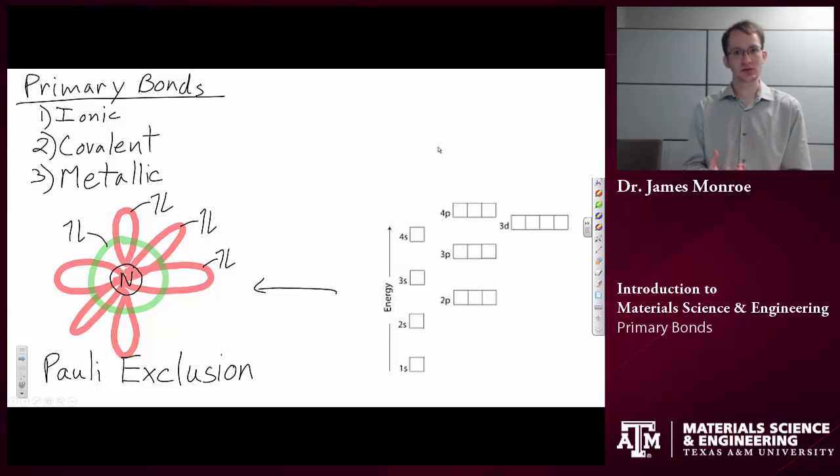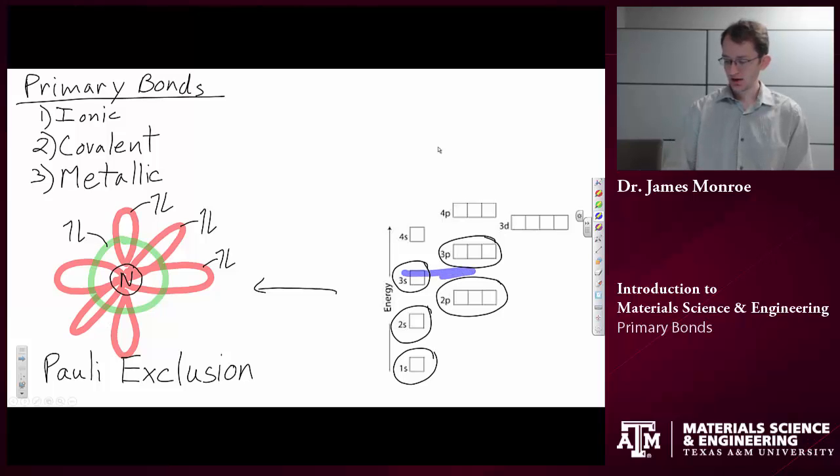If we get another atom close to this original atom, and it has subshells that look identical to this original atom, that means in order to not violate the Pauli Exclusion Principle, these shells need to deform and change their shape and change their energy state. Instead of having these nice separated energy shells and subshells, they turn into weird different shapes. Sometimes you have something called hybridization. Sometimes you create something called a band gap. But you end up smearing some of these energy shells together, and different shells will smear in different ways.